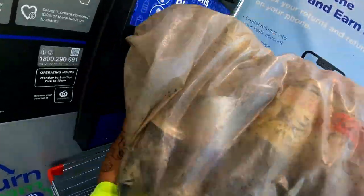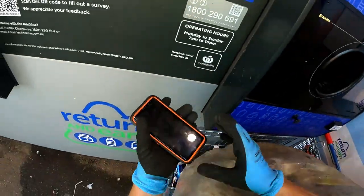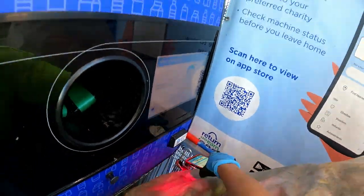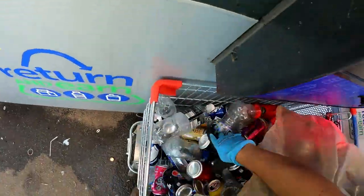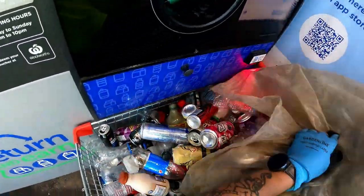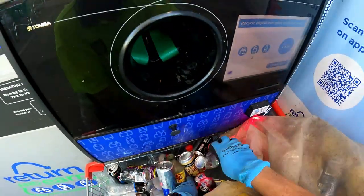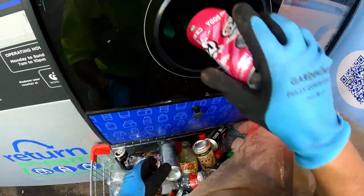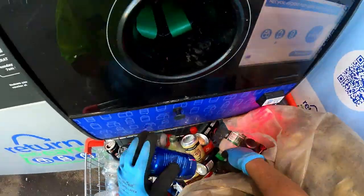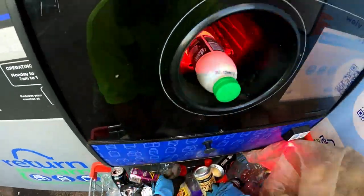She don't want a hand? Fine with me. She'll put the glass through. I'll get halfway through this and go through. So we don't want it to bugger up on us. We've only got this machine, no other, so we've got to persevere with it. Just put it through and see how much we get.